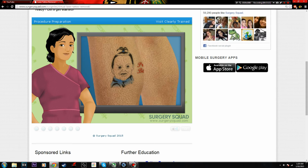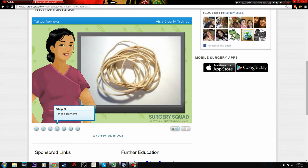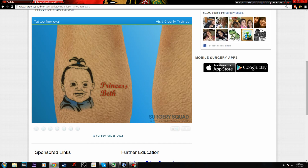Let's make that tattoo disappear. During our patient's initial consultation, it was recommended that he take a non-aspirin pain medication prior to the procedure to reduce any pain. A lot of patients describe the pain from the laser as feeling like 100 rubber bands striking the skin at the same time. So to begin the procedure, we'll need to place a cold compress on the tattoo for a few seconds.